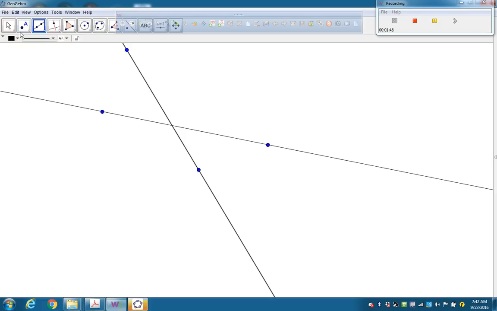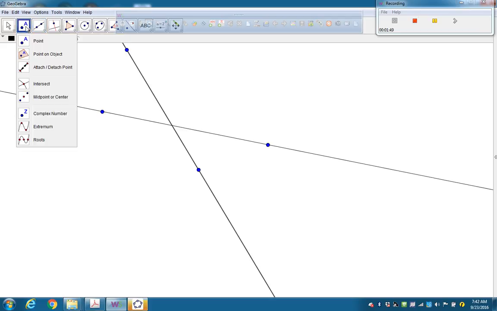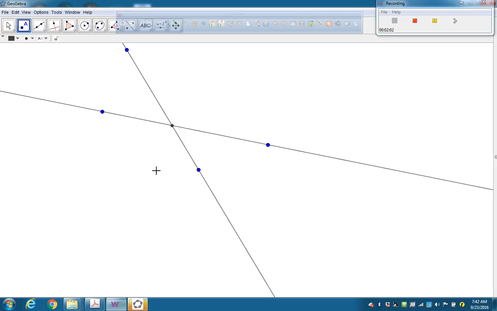So you go up here to the point tool. Okay? Can you label points? You just go up here to the point tool, and you click, both things will highlight when you get to that intersection, and put a point at the intersection. So there you have a point there. Everyone's done that?